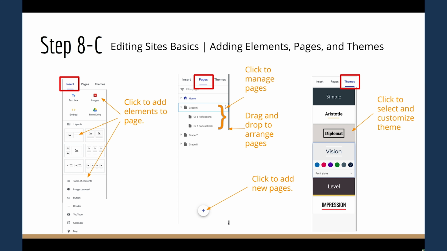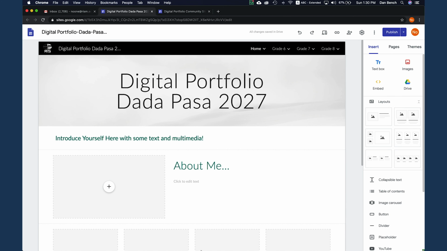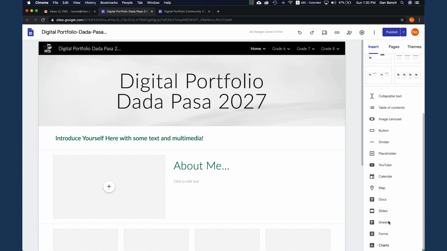So let's go ahead and take a look over on our editing page, and you can see that I have my insert, and I have a number of different types of options for layouts, elements to put in the page, and also more elements that they provide there at the bottom.